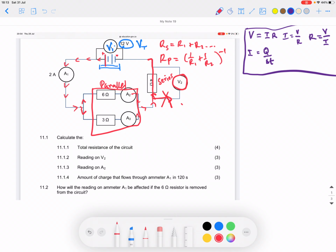We're going to say 11.1. Our total resistance will be this resistance in parallel, so it will be R parallel plus R series, because we have a combination which is in parallel, and there we have a component which is in series. So the total, we just add them up. But we know that in parallel we say 1 over R1 plus 1 over R2 all to the power -1, plus R series. There in series we only have one resistor, so we just write that R4, 4 ohm, okay?